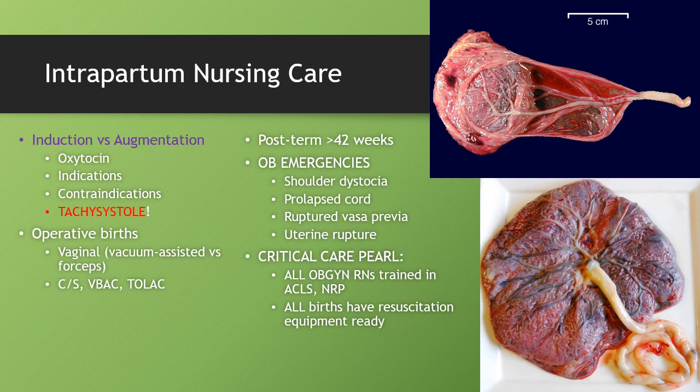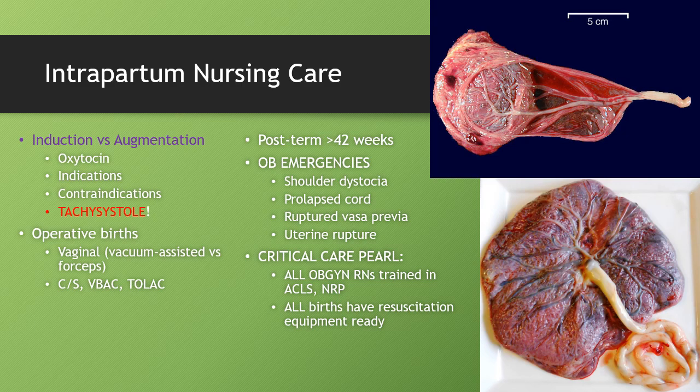Other OB emergencies that we should be aware of and always thinking about in this intrapartum period are things like shoulder dystocia, where the shoulders are wider than the AP diameter of the pelvis. And what we notice during delivery is something that we refer to as turtle sign, where the head comes out and then it goes back in, and then the head comes out and it goes back in, and it's wearing the perineum as a turtleneck. So it kind of goes out, in, but it's never making any progress. The shoulders are not progressing.